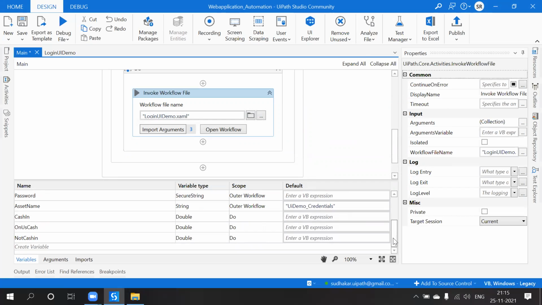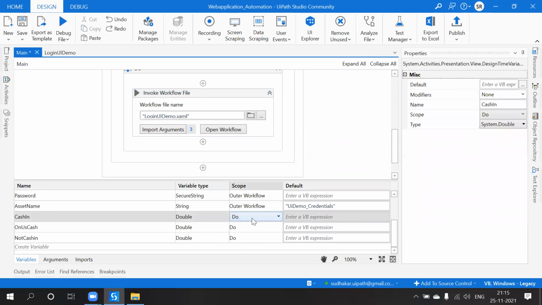So even I don't need to provide the type of the argument, no variable.